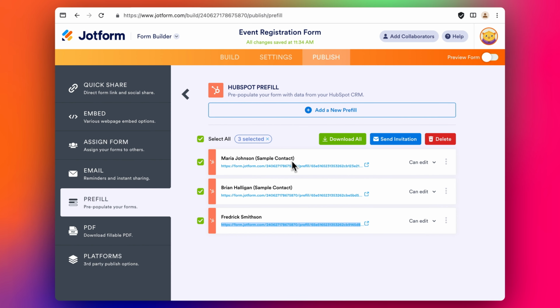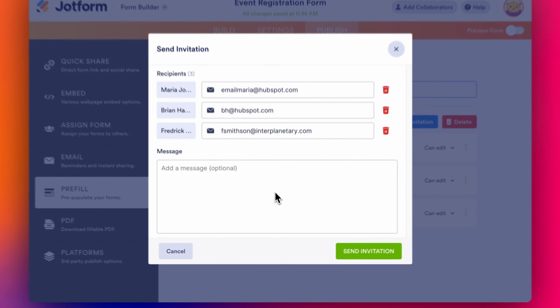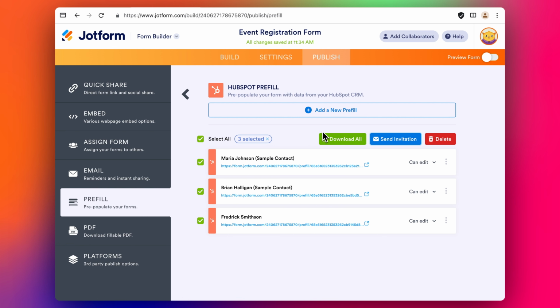But the challenge with this is that you kind of have to manage it a little bit manually and go through it, like click this URL to share it. Or you can use the Jotform email send functionality, but it's still a little bit basic. And you might want to send this out through HubSpot instead. So we're going to try and use Zapier to connect this up.